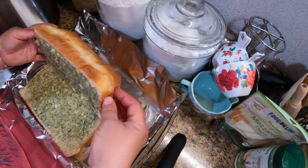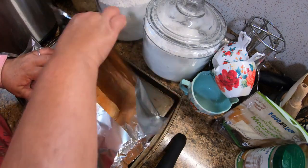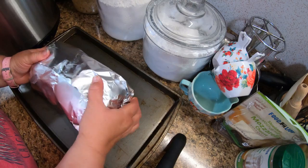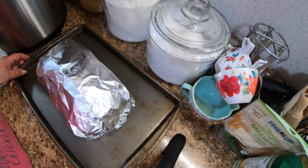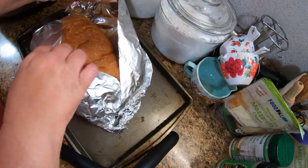Now we're going to put it back together. We're going to wrap it in aluminum foil. And we're going to put this in the oven for 10 minutes. And I'll show you what to do when it comes out. Okay, here's our bread out of the oven.